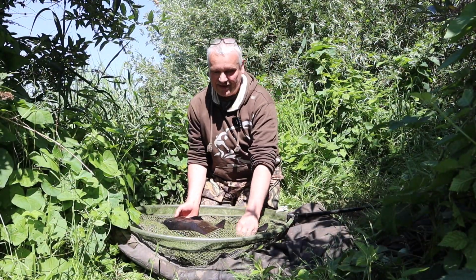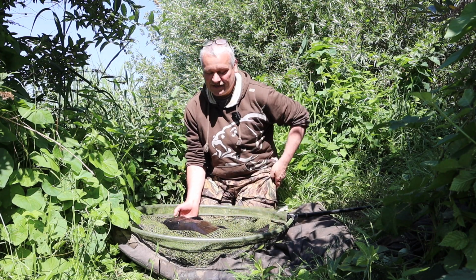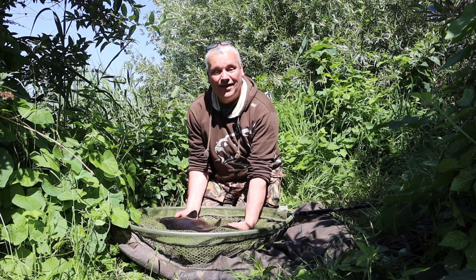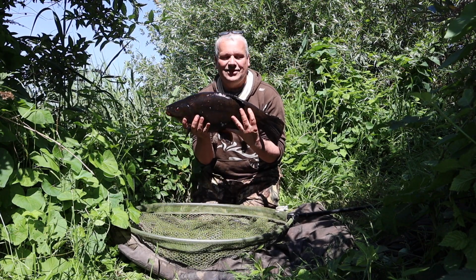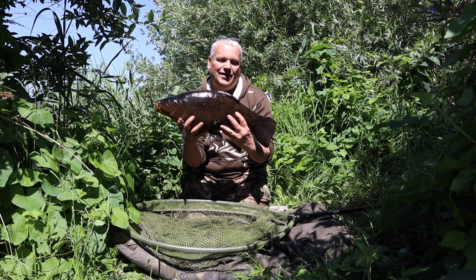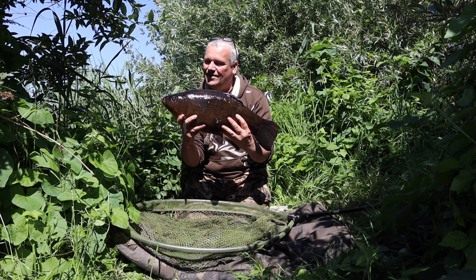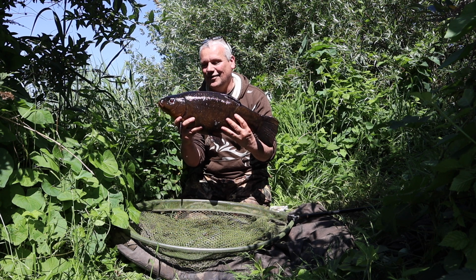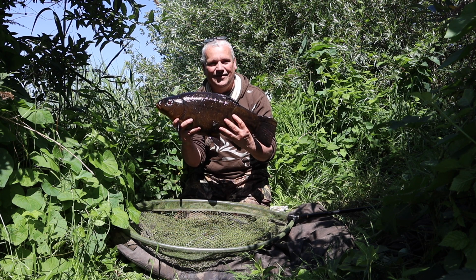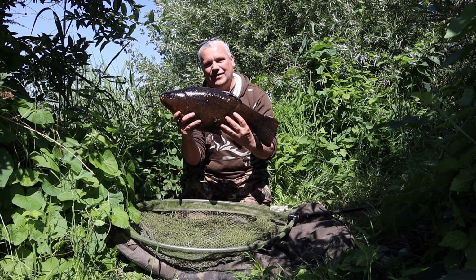Right, this has been a bit of a tough one really. After the other day when we were getting some better fish, I've had a lot of small fish. 3 small fish today, around about the 6 pound mark. And then this has just come along. 9 pound 3, my second biggest ever tench. Well made up with that. Took the other lines out, but it's part of fishing tight onto a spot, which is what we've had to do to try and find some fish. But 9 pound 3, well happy.